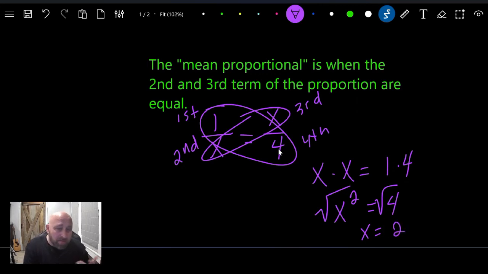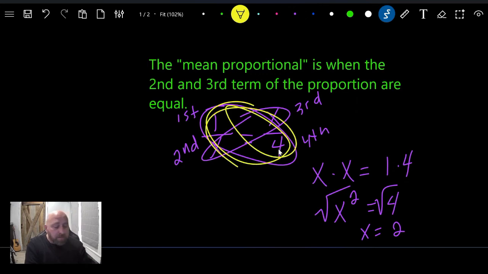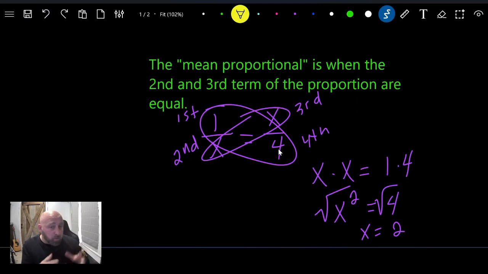Technically positive or negative 2, but we're dealing with geometry distance here, so we only need the positive value since you can't have negative distance in geometry. So the answer would be 2. So we just figured it out. I already told you the answer was 2, but you can also do it so you can figure it out. So in other words, when we're constructing this, we put these two together, like the known ones, and then we figure out the unknown ones from the known quantities.